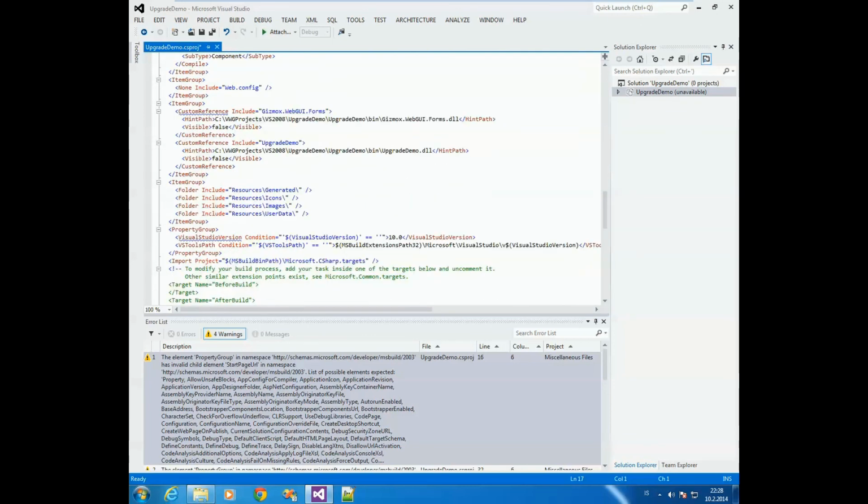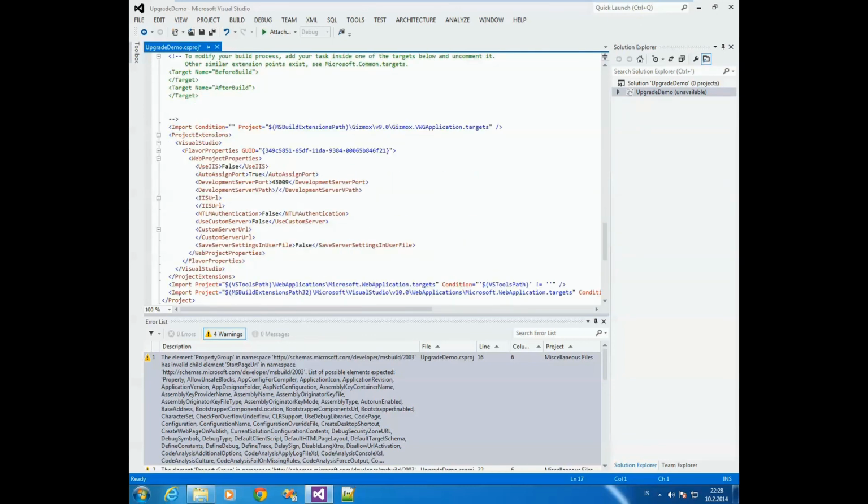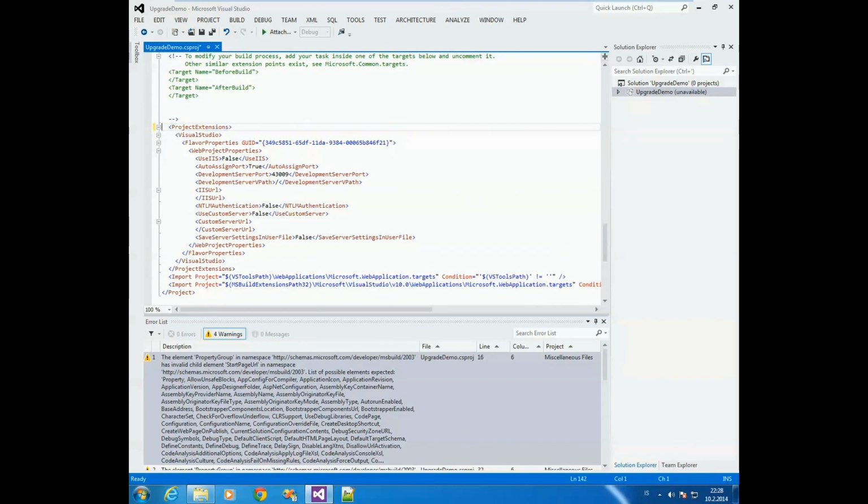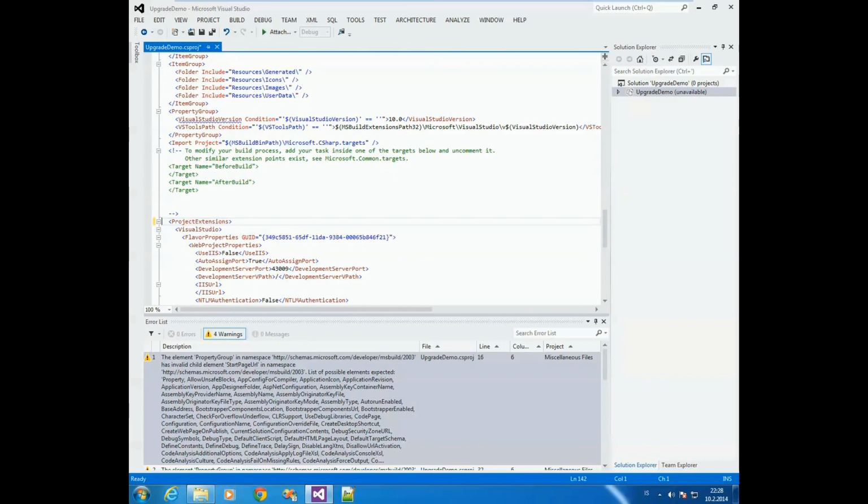What you need to change here is the integration or the build task for Visual WebGui. You can simply recognize the line as the only line containing Gizmox. Here it is referencing version 9 of Visual Studio, which is 2008. The easiest way is simply to delete this line. You will see later that it will be added automatically. If you are using the Express version, you may want to enter the correct number for Visual Studio there. But we'll just delete it at this point.